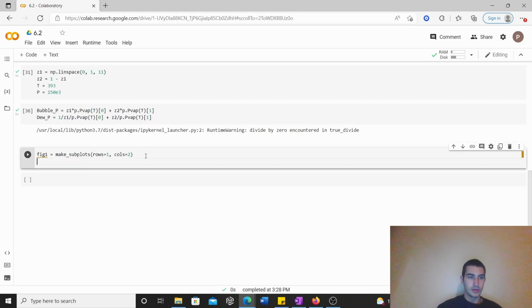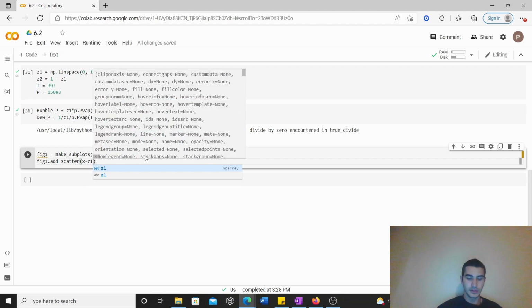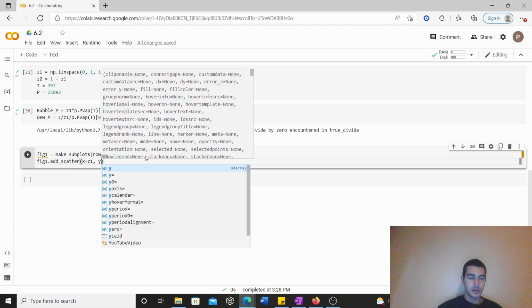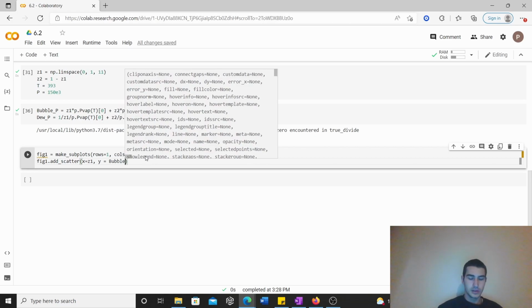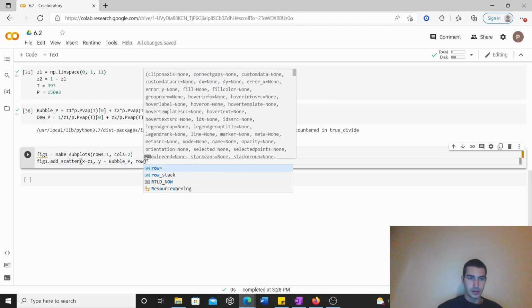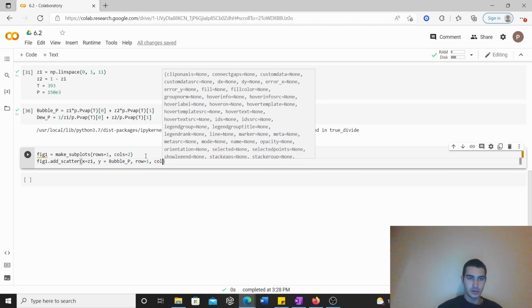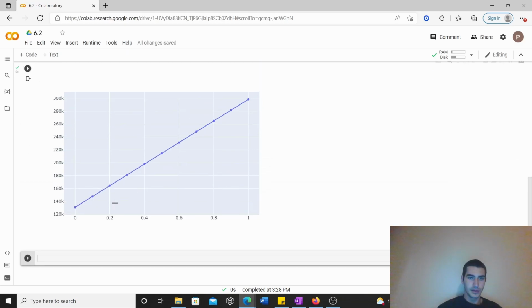So we're going to do fig 1 dot add scatter, right? So we add a scatter plot. For x value, we're going to have C1, of course. For y value, we're going to have the bubble pressure. And then for row, we're going to have the first one as well as for a column. Alright, shift enter.